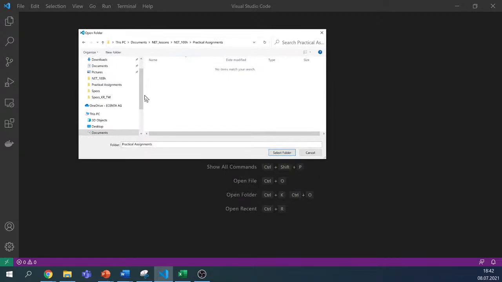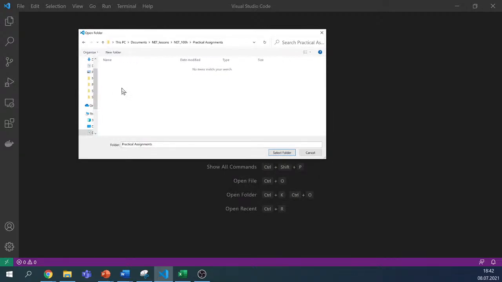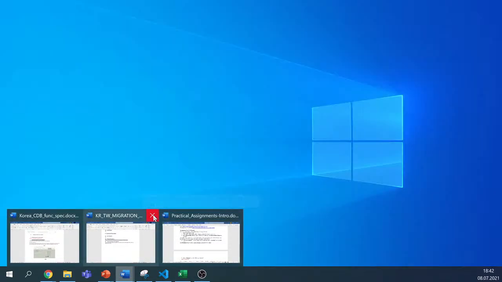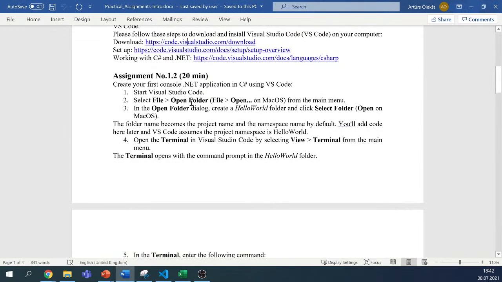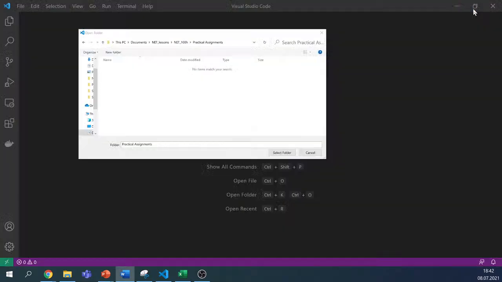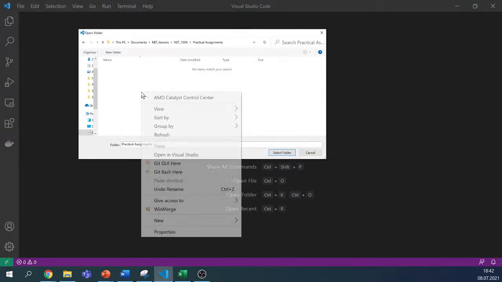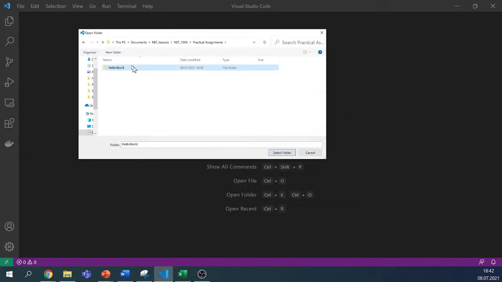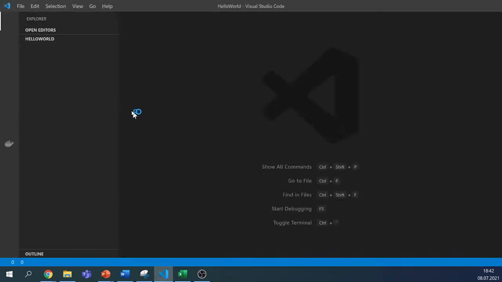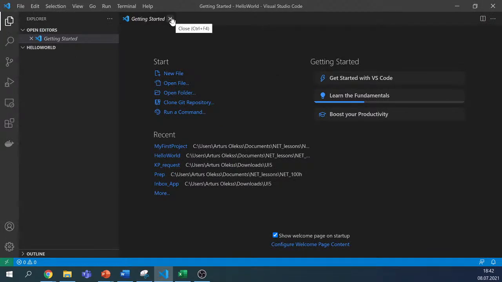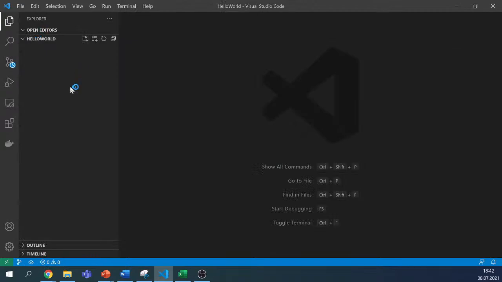So let's go here, and here I will create the first project in the first folder, and we'll call this Hello World. Usually, if you work with other programming languages, we always start with Hello World applications in all the programming environments. So then I create a folder, and I can select this folder, and I will work with this folder only. All the files will come from here.